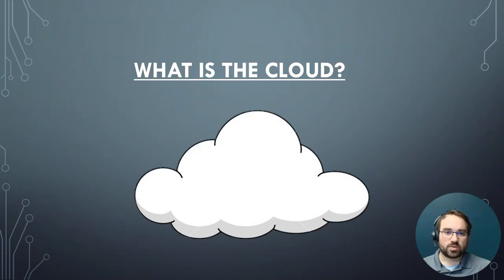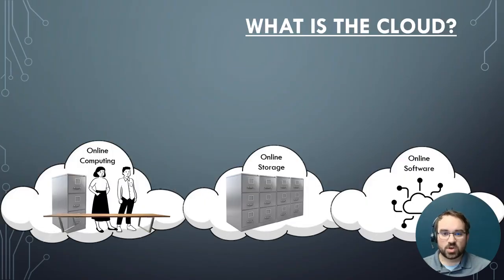So let's talk really briefly about what the cloud is. There's a lot of hubbub about the cloud, right? Well, there's a couple different versions of the cloud. You have online computing, you have online storage, and you have online software, right? Online computing is pretty cool. You can actually spin up virtual computers in the cloud.